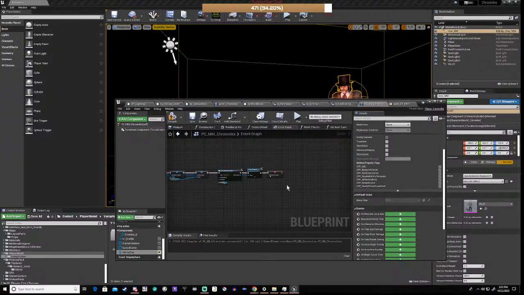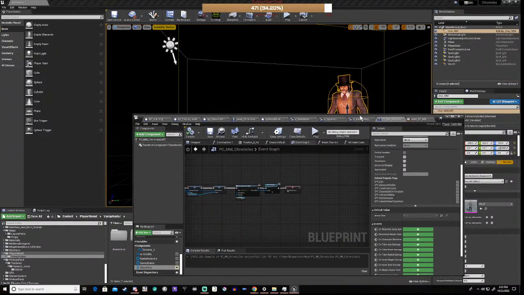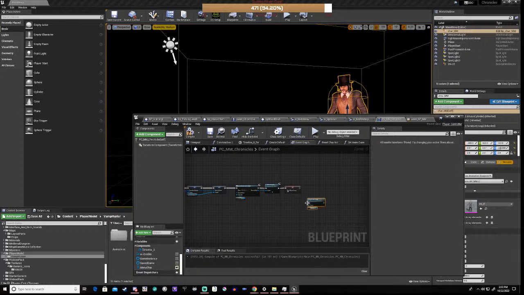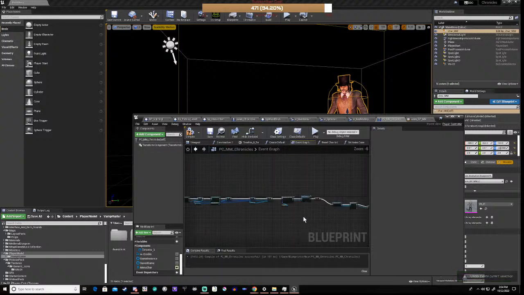See, what we want to do is that, but it's not going to allow us. And that's because our actual controller isn't in the level at that point. Right, so we'll just put that back in.